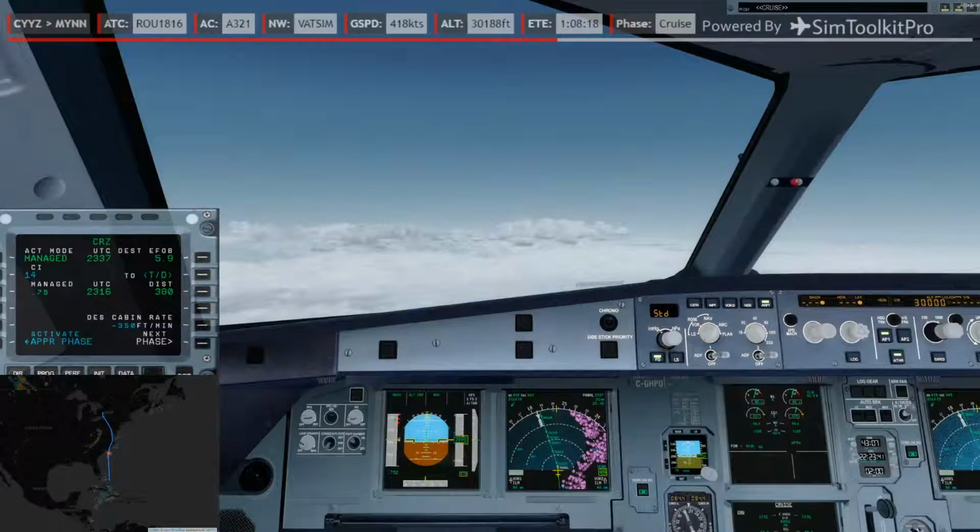Canada 2252, turn left heading 200, descend and maintain 5000. Left 200 and 5000, Canada 2252. American 668, contact Miami Center 135.17. 135.1 from American 668.